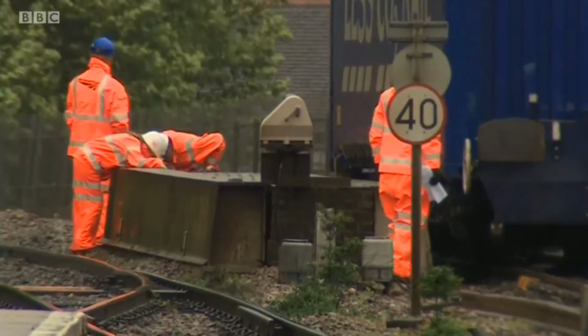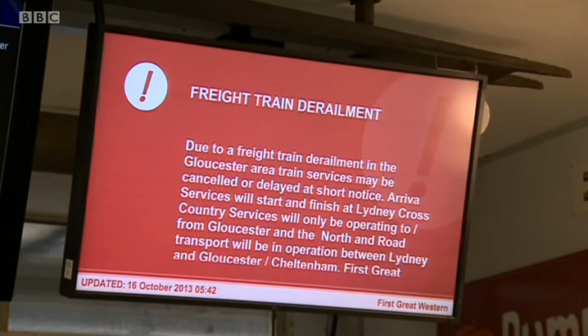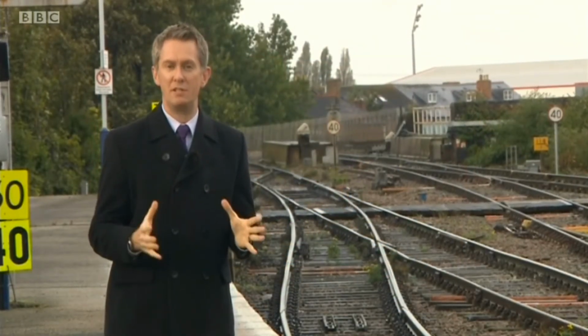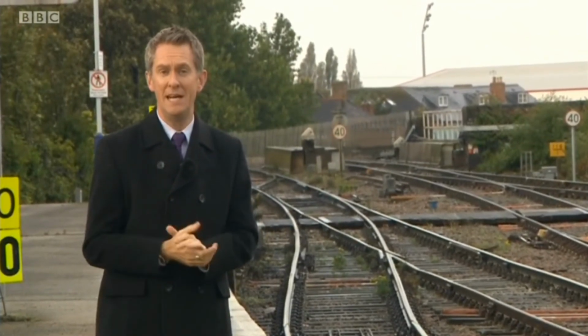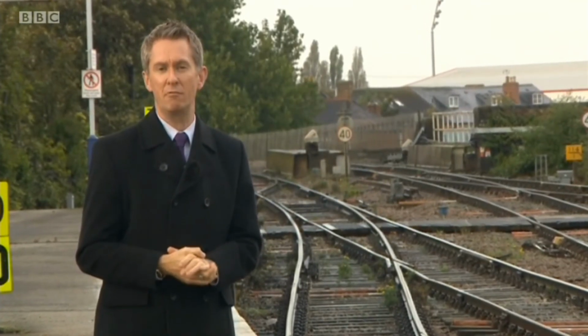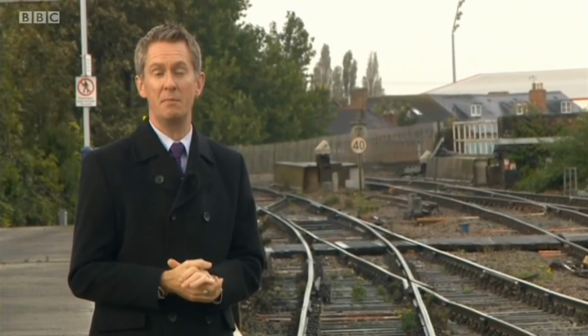A number of recommendations were given to Network Rail and also the train operator, Direct Rail Services, and the Rail Safety and Standards Board. Network Rail told me in a statement today that it's already put in place the majority of those recommendations, with the rest due to follow soon, and that it makes safety its highest priority. But it also emerged today that the Office of Rail Regulation is investigating Network Rail to see whether or not the company breached any health and safety laws over the derailment here last year. Steve Nibbs, BBC Points West, Gloucester.